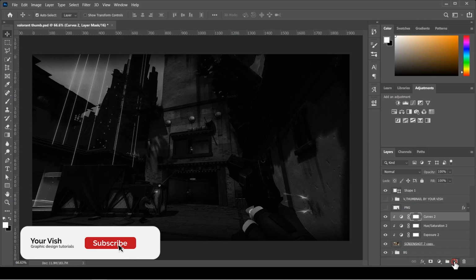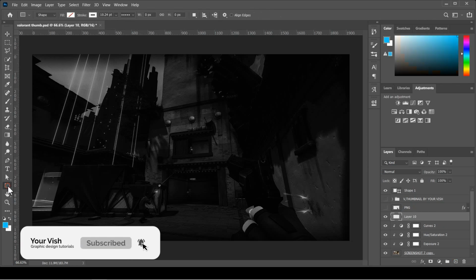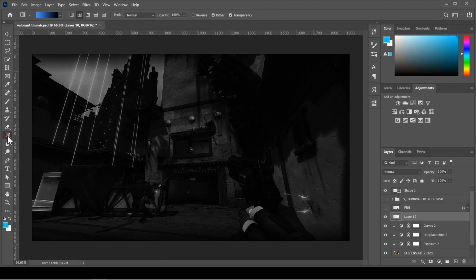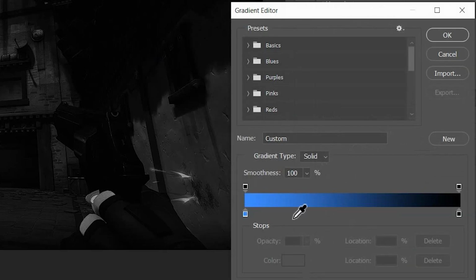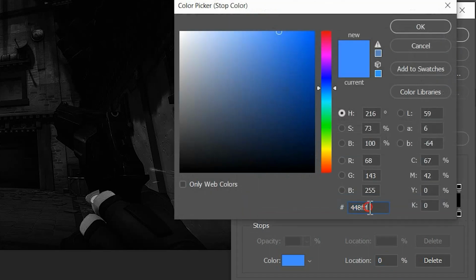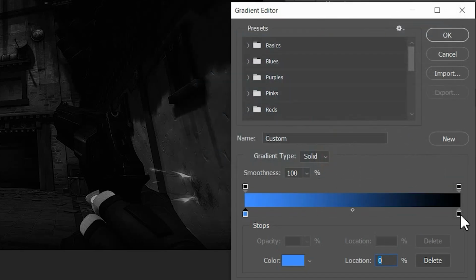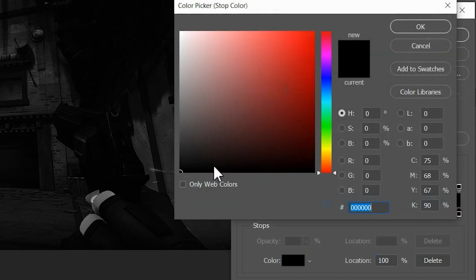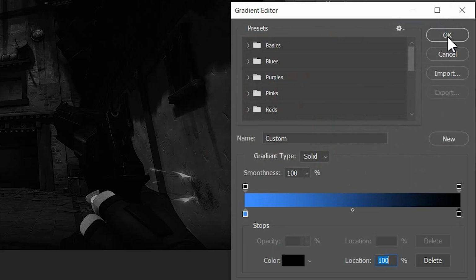Then, make a new layer and give it a blue gradient like this. Or just copy this color tag. And hit OK.